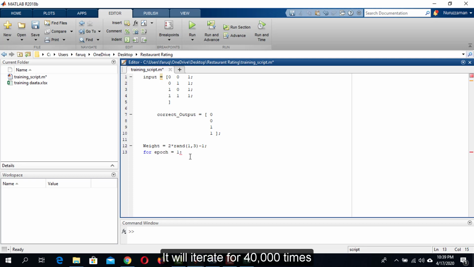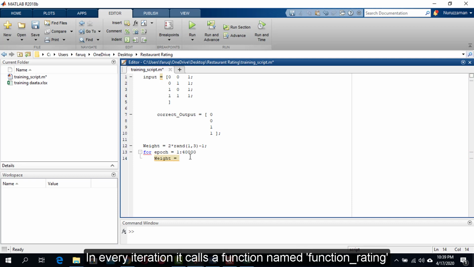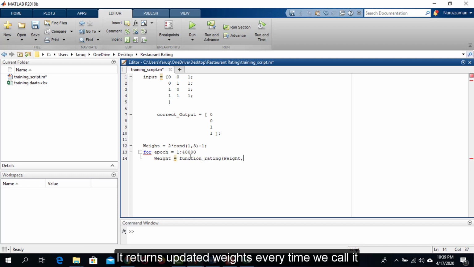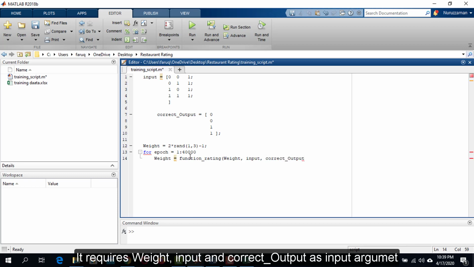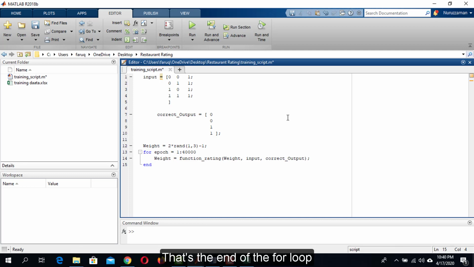It will iterate for 40,000 times. In every iteration, it calls a function named function rating. It returns updated weight every time we call it. It requires weight, input and correct output as input arguments. That's the end of the for loop.